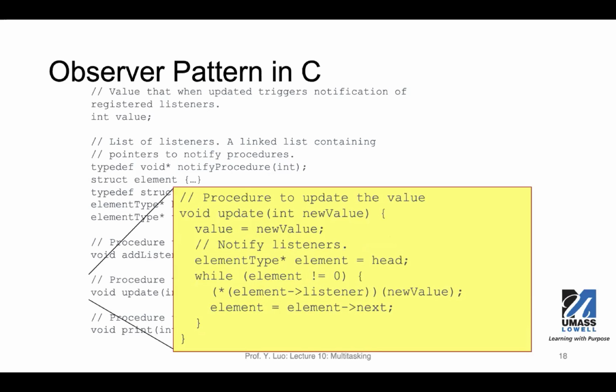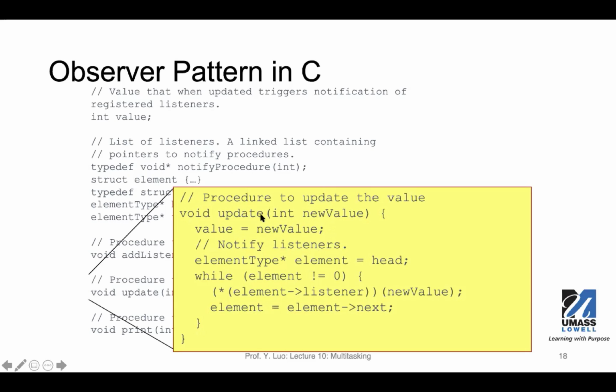Next procedure is the update. So update, think about you received the new sensor status from the engine. You want to broadcast it to all the nodes on the linked list. So every node has a function pointer, and you want to pass this new value to these functions so that they can be called. So this is what we do.